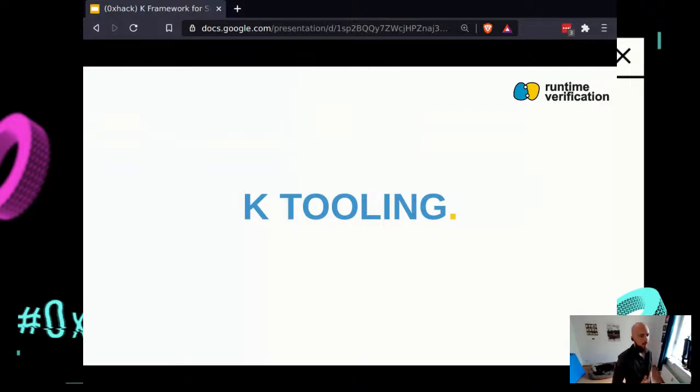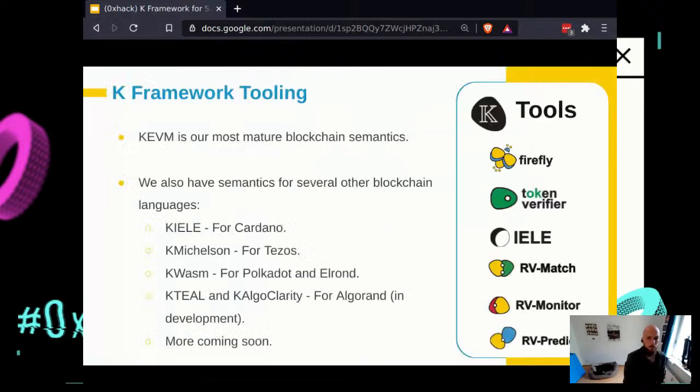That's sort of what we do at a high level. That is the expert work, but we also try to build tools based on K that can do more automatically, that don't require as much expertise, but can still provide value for coders and smart contract implementers.